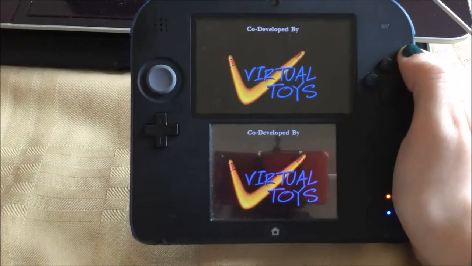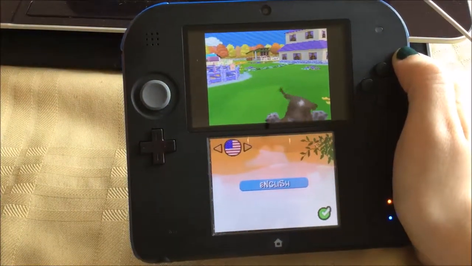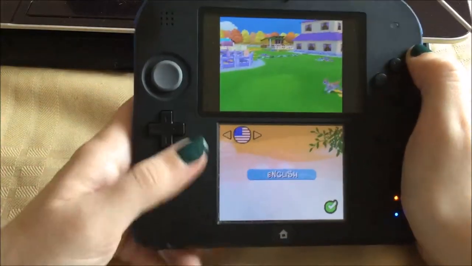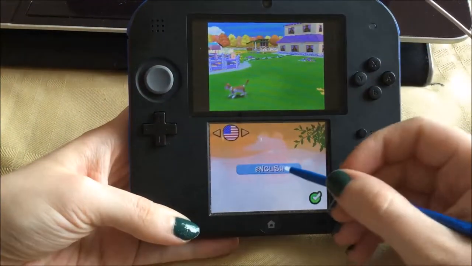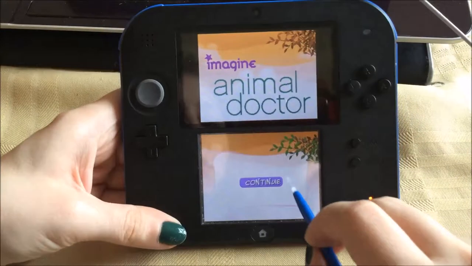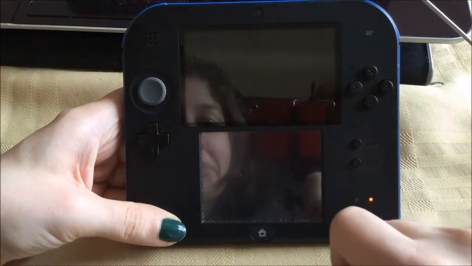Virtual toys. I feel like they were the ones behind the console version of Creatures. Not the PC version, though. Okay, so obviously we're gonna want English. Look at this cute little cat, I love it. Animal Doctor. Continue. I'd kinda like a new game, but okay.